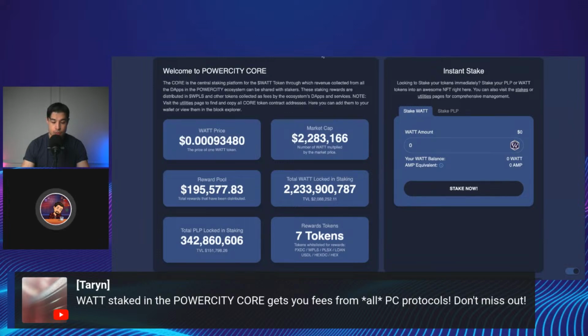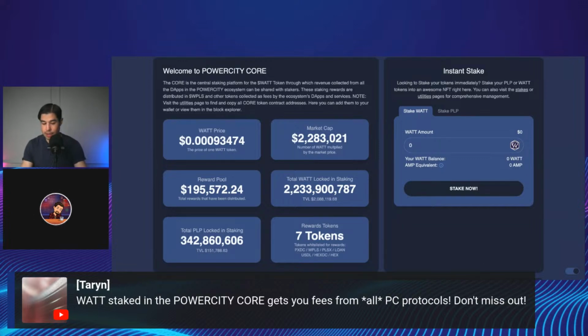So, like I said, each of the protocols is its own ecosystem. However, the core essentially is a participant, is a staker in each one of those protocols. And the staking rewards that the core collects through the collector contract get divvied out to all of the individual stakers inside of the core.